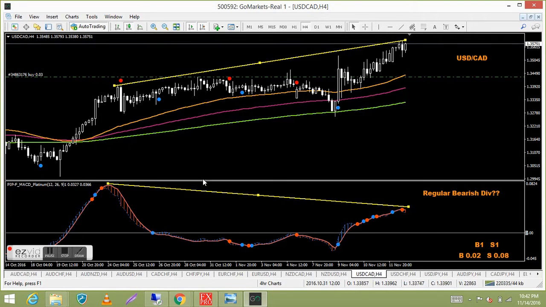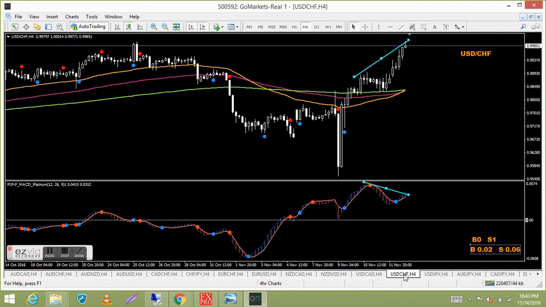MAs are up. I am looking for it to roll over to the downside, and the MACD is sort of suggesting that now. But look how many red dots we've had above the zero level already. Eventually that will roll over, but price got nothing to stop price keep on going straight up. So just watching for now. But if I get a red dot on that QMP up here somewhere, which doesn't look like it's going to happen anytime soon, I'm possibly looking at a sell there, just to give you a heads up.